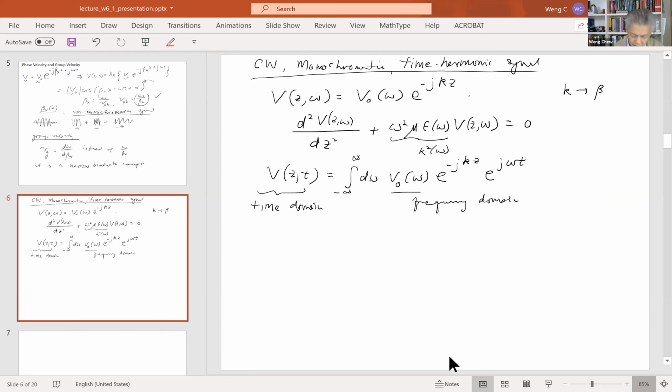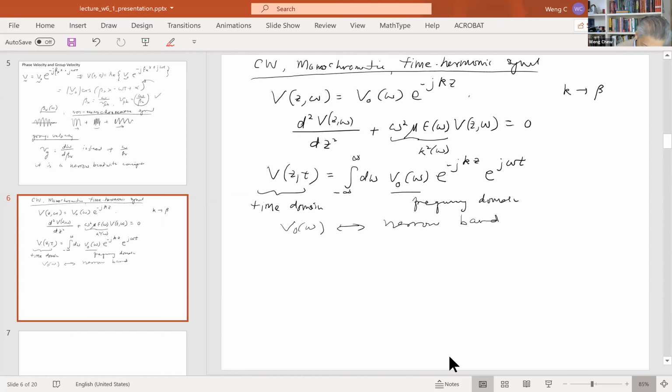Even though I didn't talk about Fourier transform in this course very much, I gave some homework for you to do so that you can understand what this really means. Fourier transform technique is very, very similar to frequency domain technique, okay? I'm going to assume that this is going to be narrow band, so that I can define a group velocity for such a function.